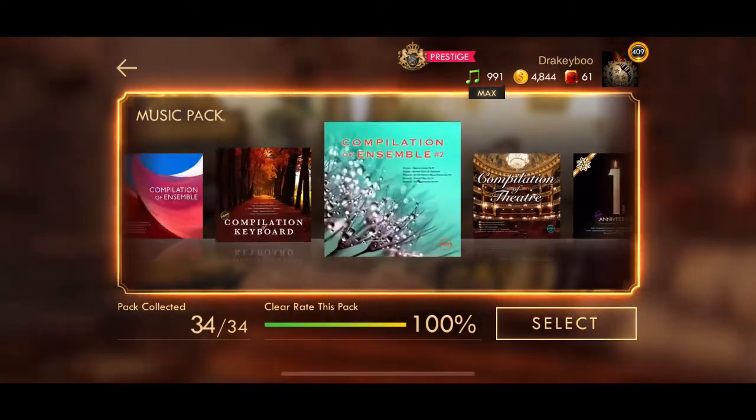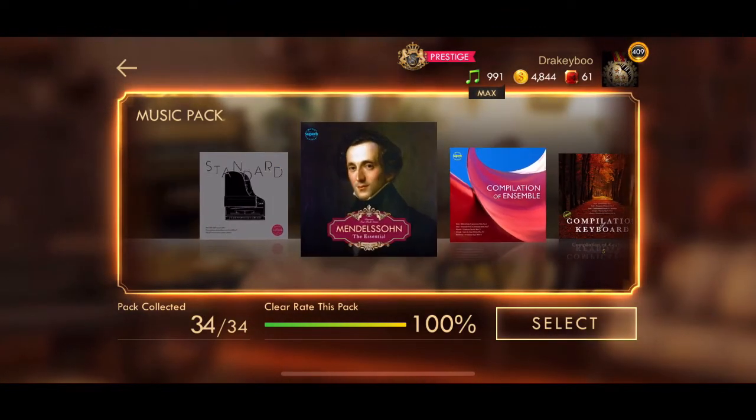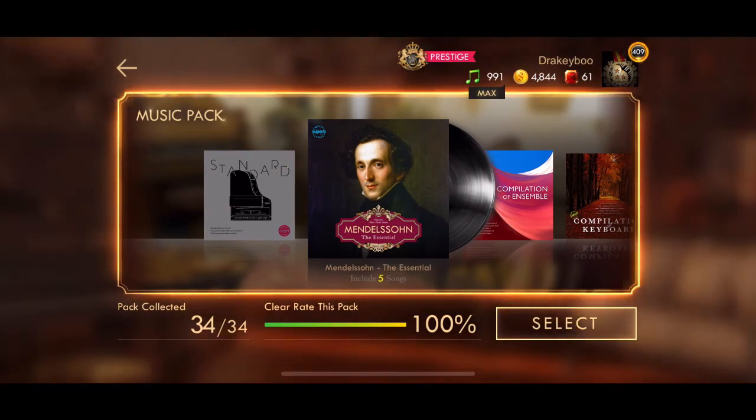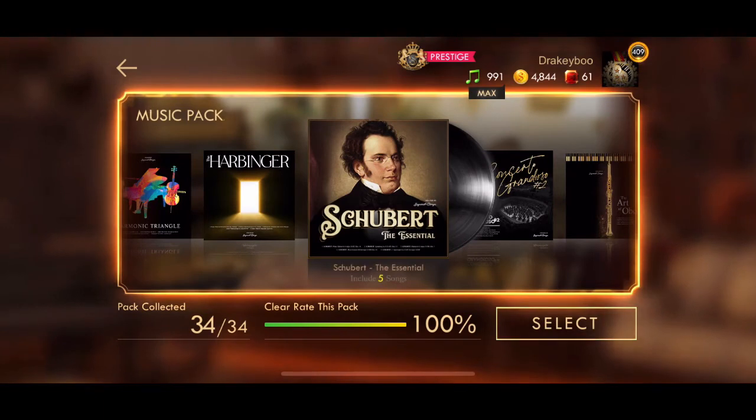I would say it might be the best Essential pack. Actually, I don't know. I think Mendelssohn might be, no, Mendelssohn's better, okay. But overall, this is a really good pack. Probably top three best we got from 2020. I actually really like this pack. Overall, 8.5 out of 10, I would recommend getting it.